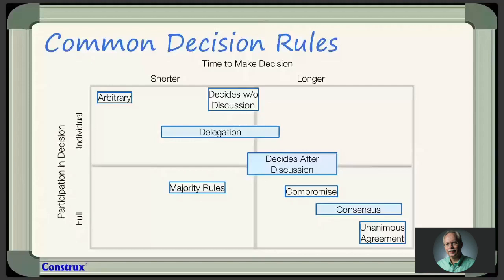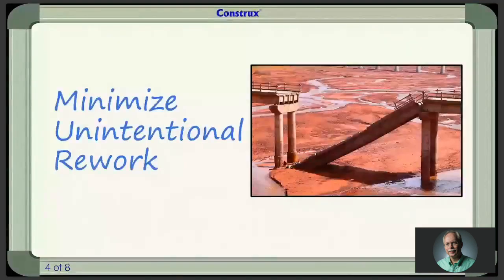Our fourth principle is minimize unintentional rework. I love the title of this one the most because it has two interesting points. One is the term minimize. It says there's going to be rework that we cannot possibly get rid of, especially unintentional rework, things we didn't plan, things we didn't expect to do. The second is unintentional, which suggests there's intentional work, and I think there is. But the idea here is let's keep the ones we didn't plan, the ones we weren't expecting, as small as possible.